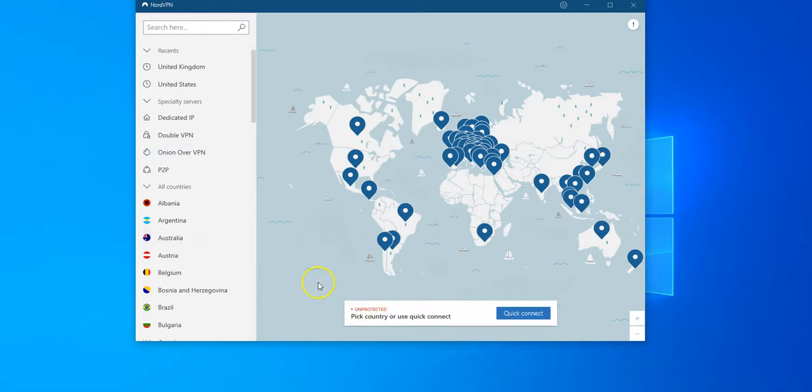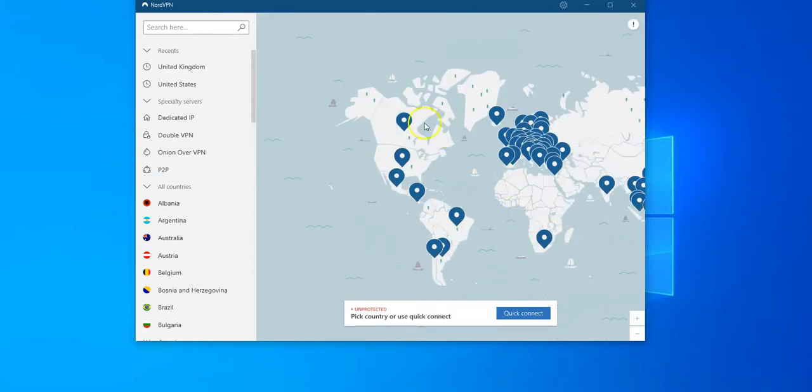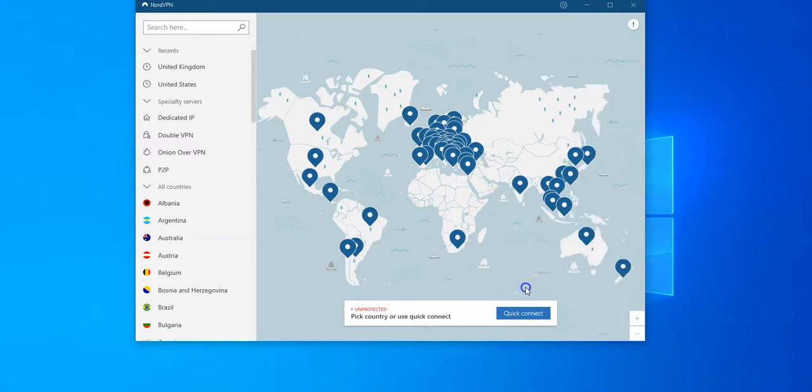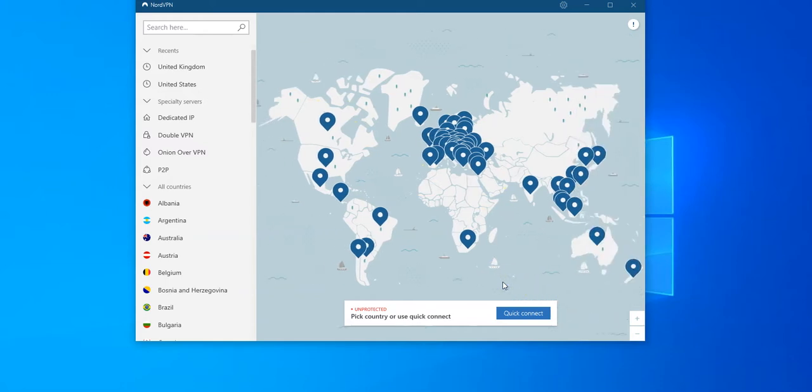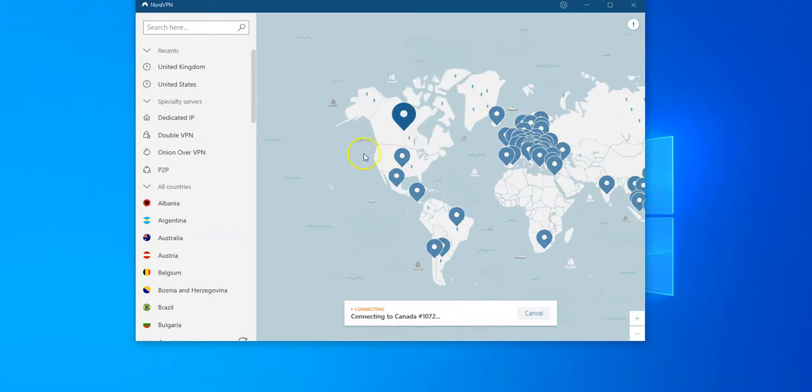The reason we're using it is because you can see here, this is a program called NordVPN. It gives you the ability to connect via different countries. Normally if I was using a VPN, I would just connect to the country I'm in, but I'm using this now to bypass those restrictions. So I'm just going to click on Canada here. This just sits in my taskbar, and there are apps you can install for your phone and tablet and all sorts. It's very easy to use.